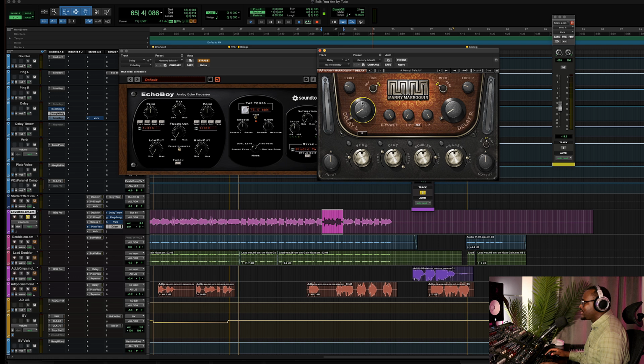That way you can adjust. Or actually maybe we can keep it to host. Here's what we're gonna do, and then turn off the link. So the two channels are now independent of one another. So I can adjust while still being synced to my tempo. I can adjust what I want the left side to do to the right side.